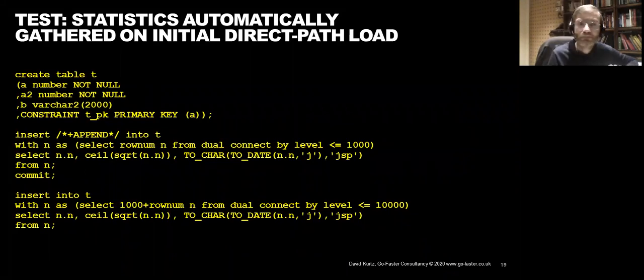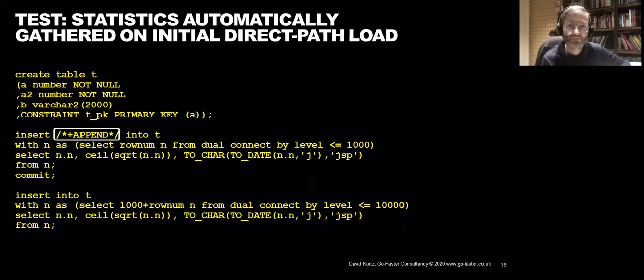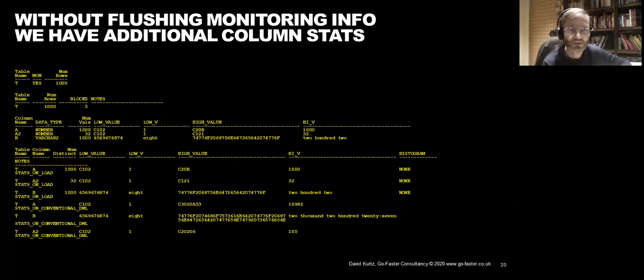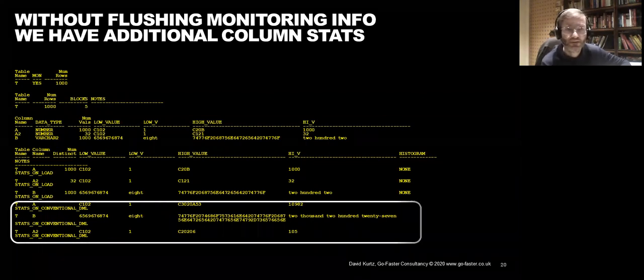So this time, I'm going to do the first insert into the table in direct path mode, and I'm going to commit it because I have to commit it before I do a conventional path insert, and then I'm going to insert the next 10,000 rows. And you can see that I got proper statistics, and I have real-time column statistics, but I don't have real-time table statistics. So I've just got ordinary statistics up here on my table, 1,000 rows. You can see my stats on load, because that was real-time stats collection on direct path insert. So it has a comment on it, and it shows I have 1,000 rows.